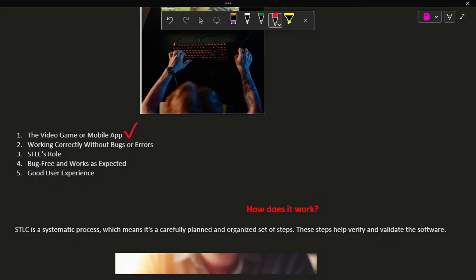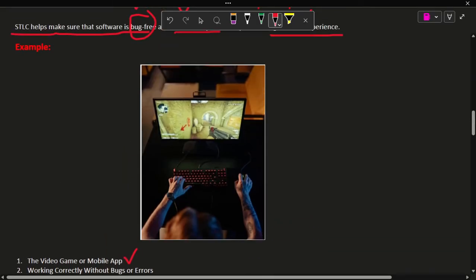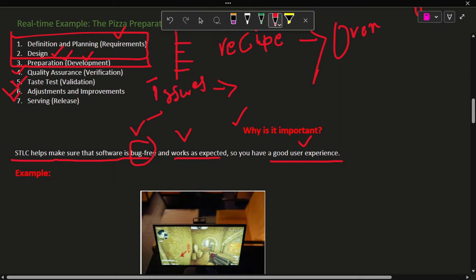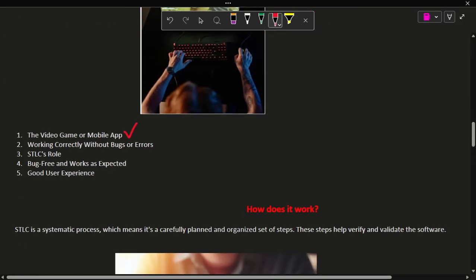So why am I giving this type of explanation? Why is it important? In an interview, this is a very important interview question. That is the reason I am explaining with one real-time example. Okay, clear.